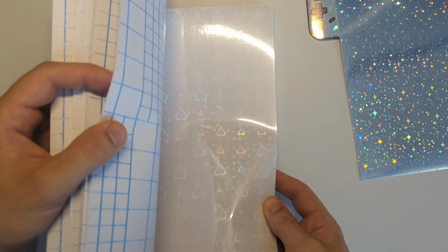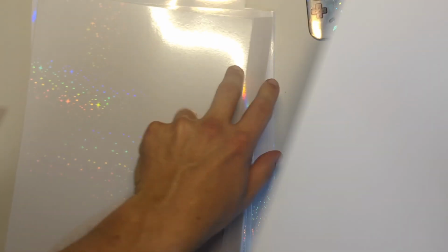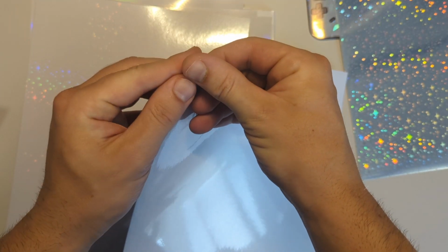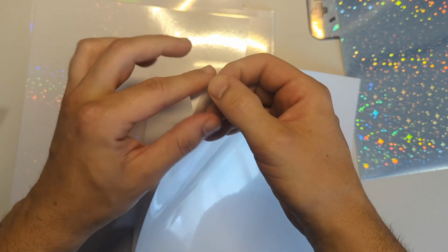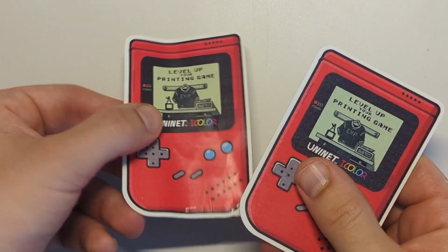The same way you apply the holographic laminate, you can also apply regular laminate. It usually comes in matte and glossy. This here is the glossy version. If you peel it off, you can see that there is no holographic effect on it at all. So it's just there for protection. Let's see how much protection the laminate adds.